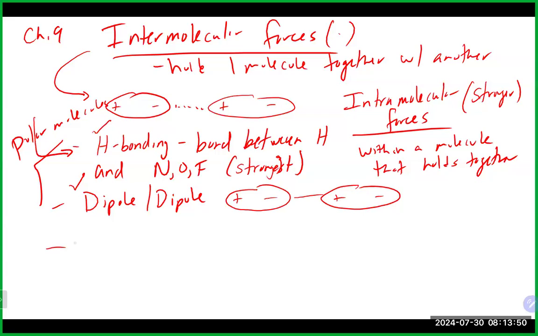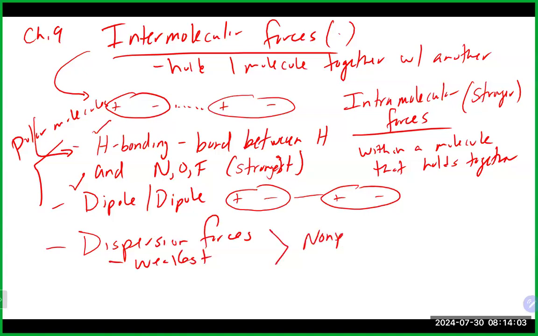The weakest of all the forces that we talked about was dispersion forces. And dispersion forces are the weakest. They are pretty much your nonpolar molecules' route of interaction. And the reason they're really weak is that they do, for the most part, have to rely upon something happening in order for them to have the ability to interact.